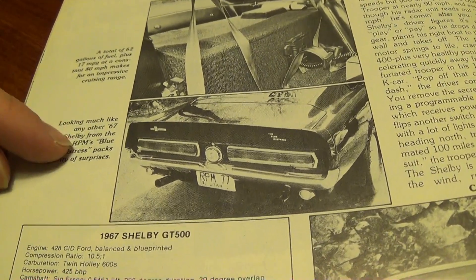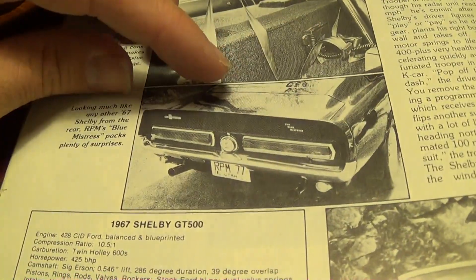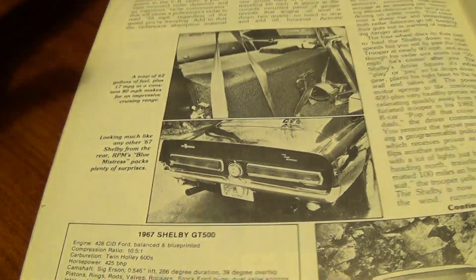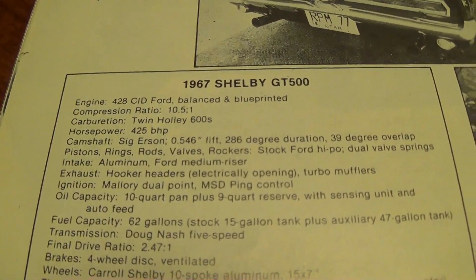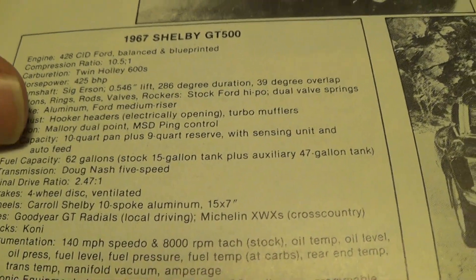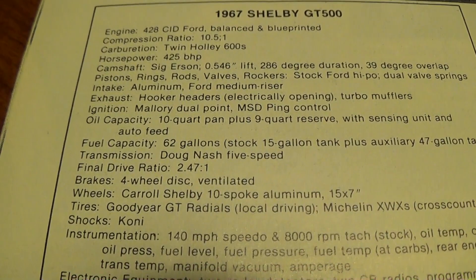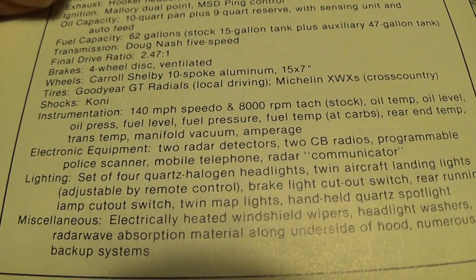The other thing I thought was pretty ingenious — it actually had a switch that would reconfigure the lights. So if you have three lights across on each side with the outside lights lit, you could flip a switch and configure them to a closer proximity, making the car look different at night. For cannonball run racing they made quite a few changes: a 10 quart oil pan, they took the four speed out and put in a Doug Nash five speed, 2.47 rear end gears for top end cruising, and four wheel disc brakes. But the coolest stuff is all the electronic equipment.